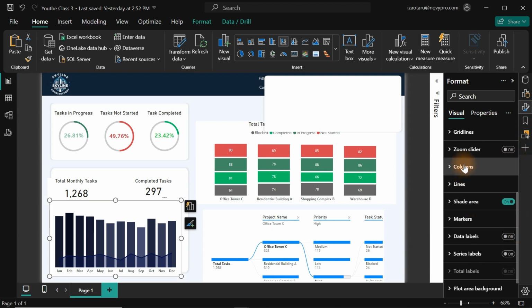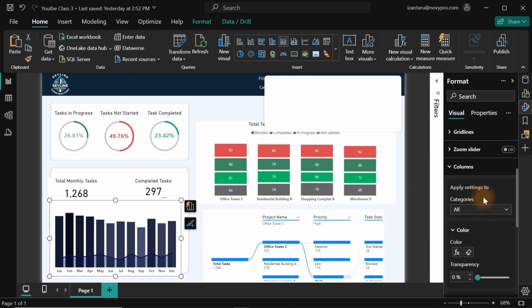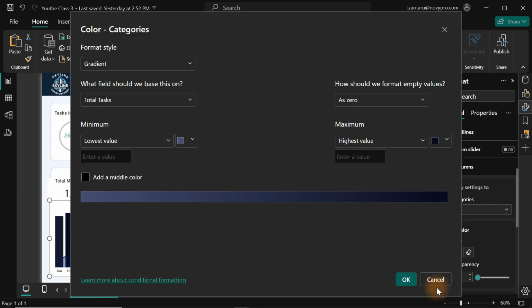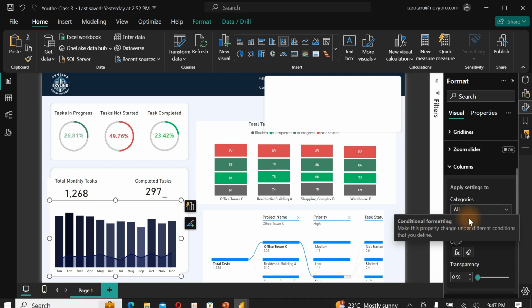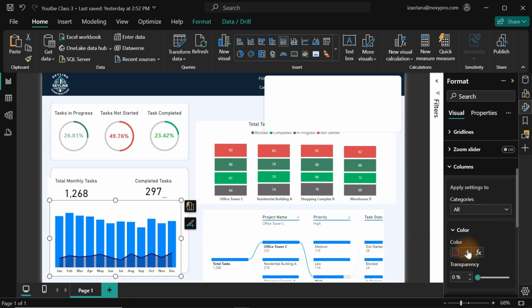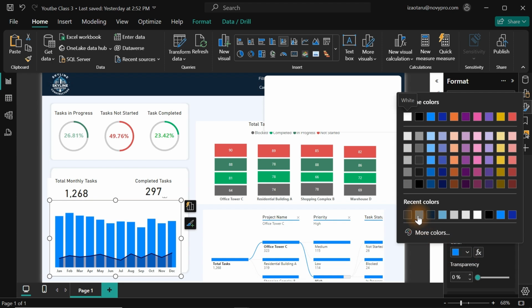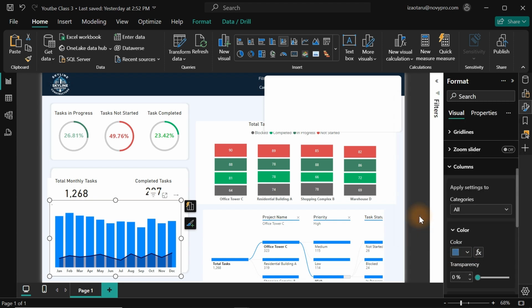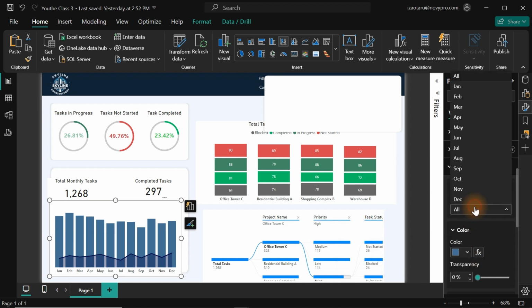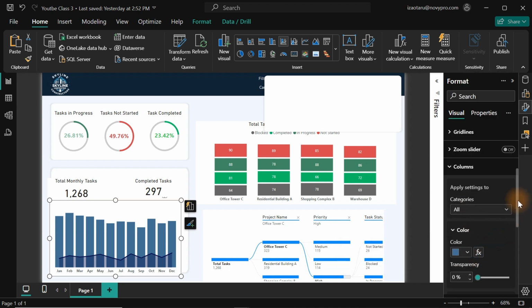we can come over here and go to column. So click on this particular part, this particular part here. This is the color we chose before. So I can clear this color from here and we have this. So quickly, we're going to use these particular colors we have right here. So I'm going to go with this particular color for now. So once done, then we can decide to highlight the highest point if we want to, but which I think is not really important. So now we go over to the line.